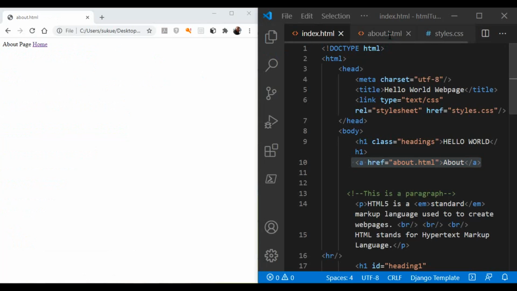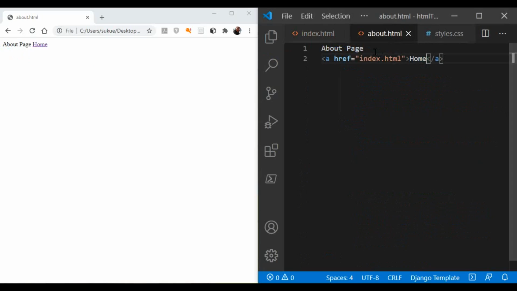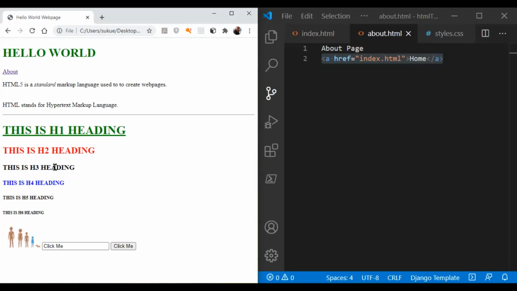This is the about page. This is the text that we have in our about page. There it is, it's appearing there. Because an anchor tag and links are inline elements, that is why it's appearing in line with this text. So here is our link text, as you can see, and it is the same as that. If I want to go back to the index page again, I can click on this link.